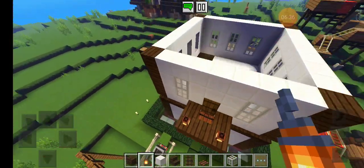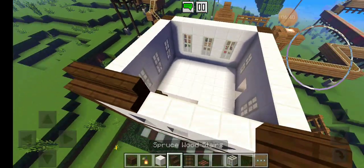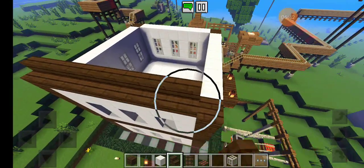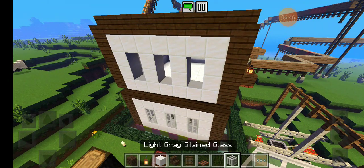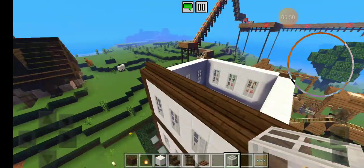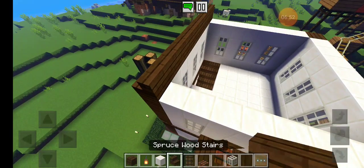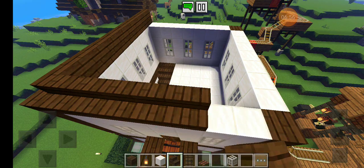There. Now let's go with the roof. It's not quite the same as downstairs, but it will be much better. I forgot to add some windows here. That's okay. And now you add like this. Yeah, guys, but don't add the roof yet first, guys. Like this first.